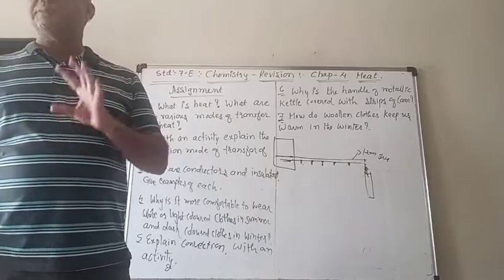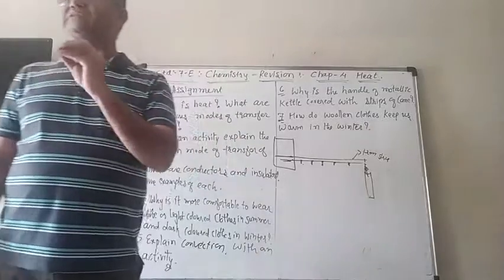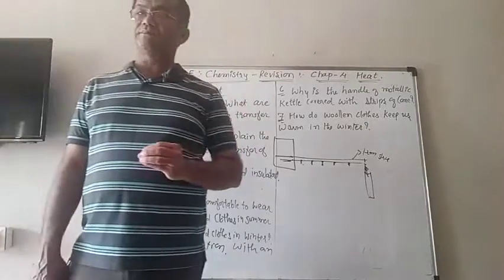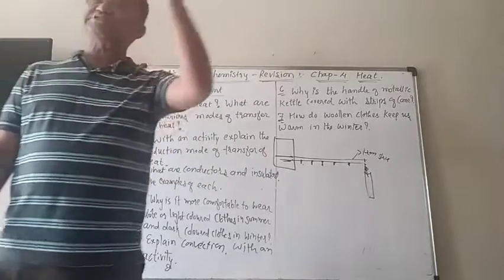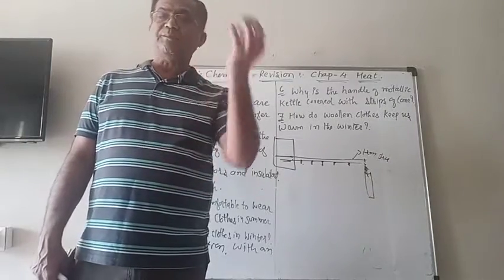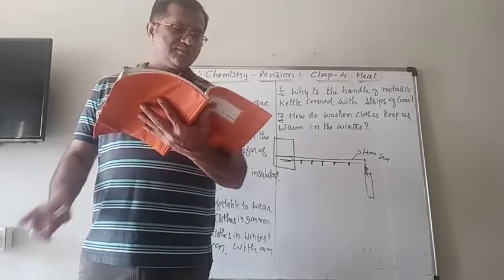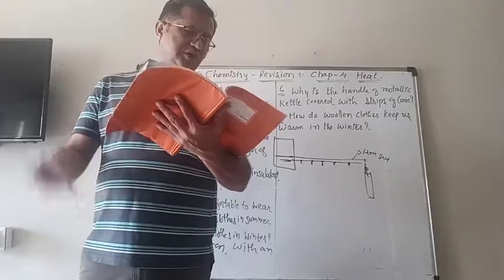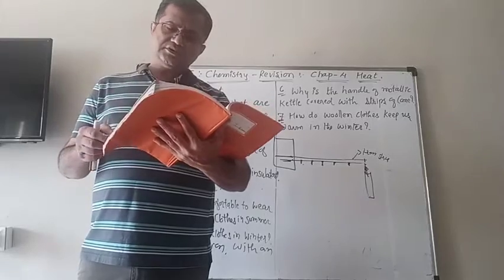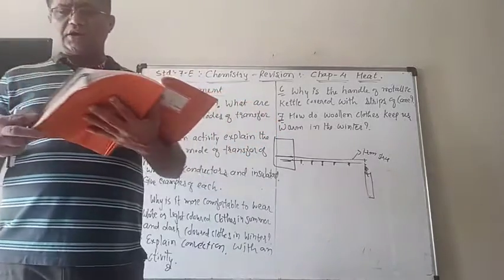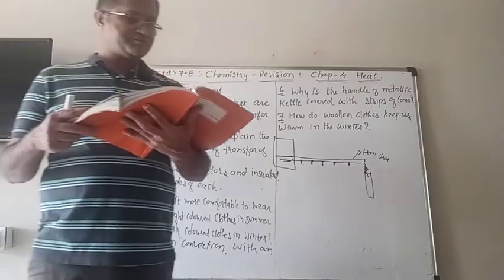So what is the difference between them? In conduction, what do we see? We see that heat is getting transferred from the hotter end to the colder end. But in convection, the molecule itself travels with the heat, and in place of that the colder molecules come and then become hot. So that is the difference between conduction and convection. As a result, we can show the methods of convection and conduction of transfer of heat.